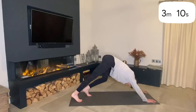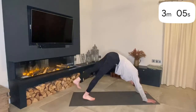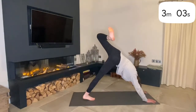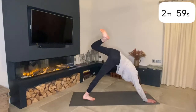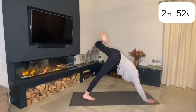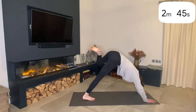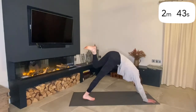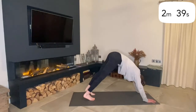Lift your hips up and back, paddle out the feet. Then we're going to repeat that on the other side — lift up your left leg up to the sky, bend the knee, really push and open up that hip. Start to do some hip circles. And then change direction, and then relax it back down.